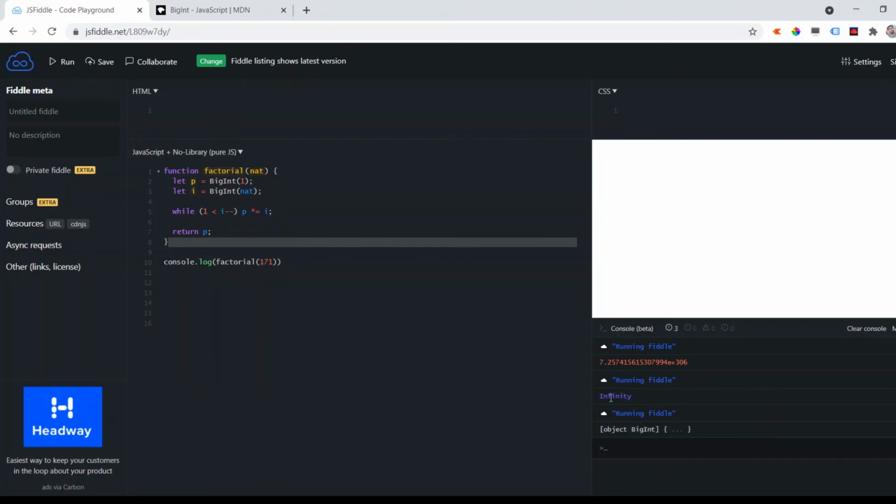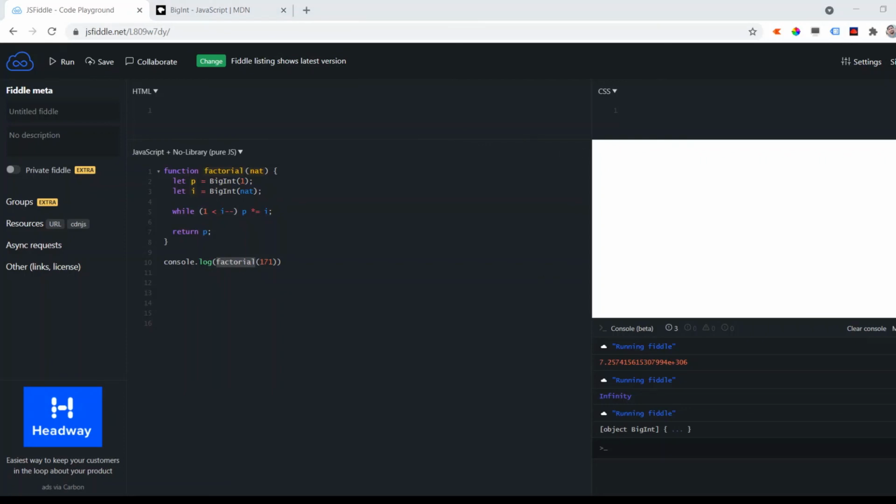Instead of getting infinity, we start getting object and BigInt. That is because if you console log the BigInt, we get this output, so we need to convert it either to a number or maybe a string. But if you convert it to a number, and it's out of the boundary of number, you will start getting infinity.